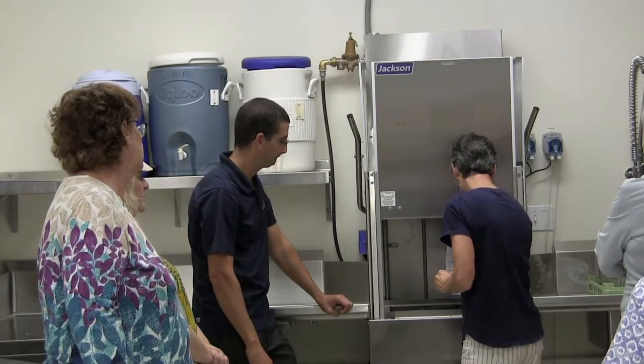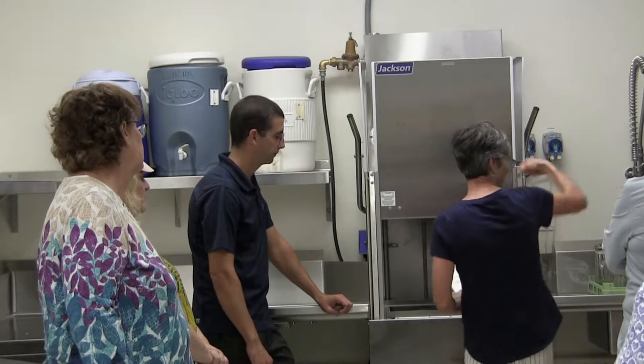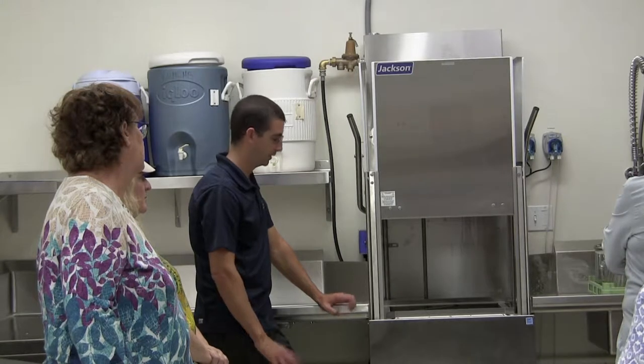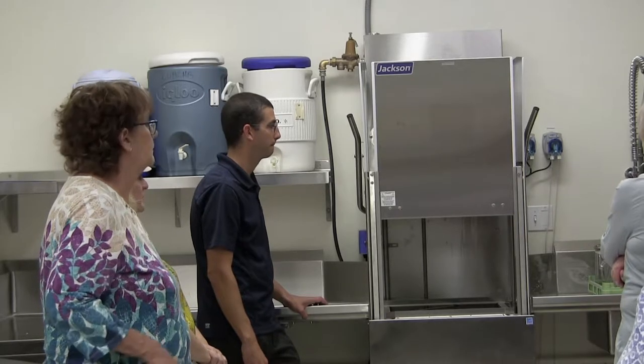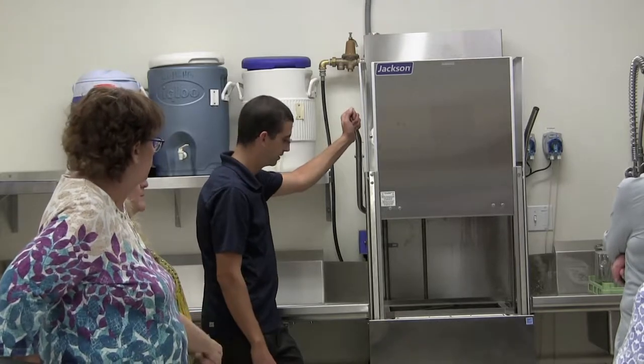As soon as we're done running it, we take out the strainer, we clean the strainer, we clean the other little sump strainer, and pull the pipe, and empty it all. It stays empty. Yes, and then you shut off the unit. You don't have to worry about it. So then when you come in, it's all ready to go. Absolutely. So we should drain it when we're done.